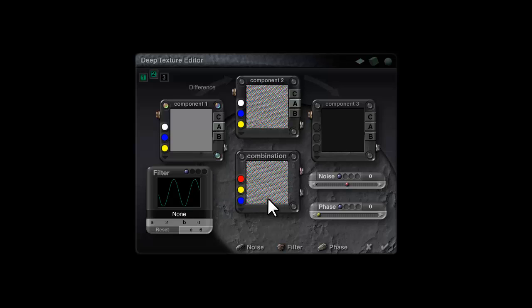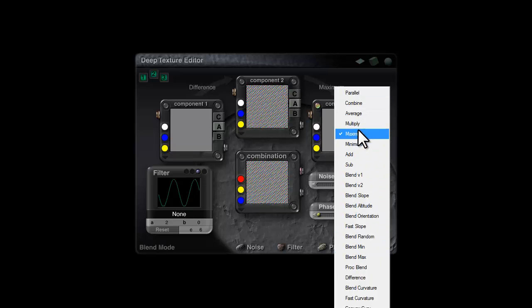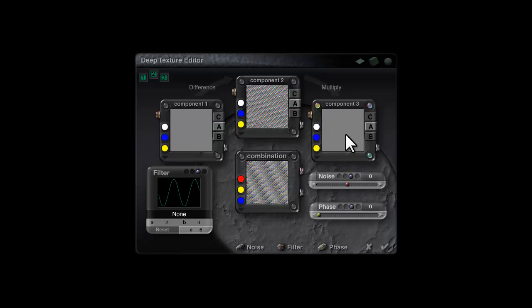So I need to tone this down a bit, I need to bring it back into range. To do that I'll take this nothing output from the first component and then remember to select this outer component here. So we're going to modify component 3, not component 1, and I'm going to multiply in the blend mode, and the multiply will mean if I can make this component small enough, if I multiply this hugely out of range now positive value by a very small value, I can get it just a bit out of range, which will be useful. So in the filter here for this component 3, select sine, and then left click and drag on the A value till it goes to a straight line. You might see there's some changes occurring on the final combination there.